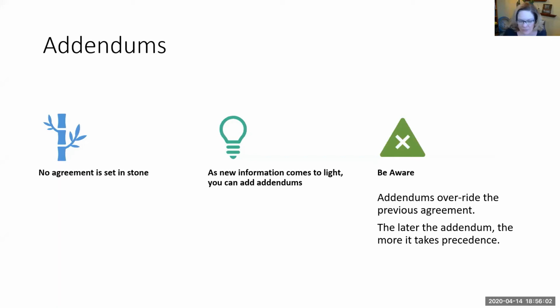So no agreement is set in stone. You can add an addendum. Like I was saying, it was in a flood zone, the worst flood zone rating of all. And so I had to go back to the seller, which is actually the first time I've ever gone back to the seller, changed my offer price, and got her to lower it $30,000. So it ended up being a win. She didn't mind lowering it $30,000. She still got what she needed out of the deal. I felt bad about it, but I then sold the deal to someone else who's now flipping that property and is very happy to be doing that. And the lender was very happy at the low price due to that addendum.